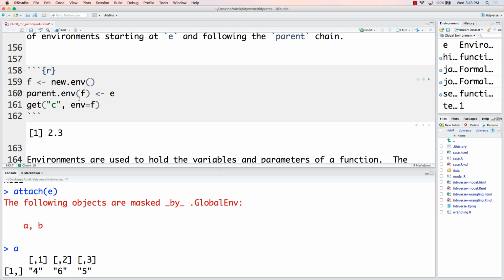Because this is the way R builds in namespaces, packages, function scopes. Everything is built on top of this mechanism, of this chaining of environments. So understanding this helps you understand how names are looked up. If I'm inside a function, I look up in my local environment. If I don't find it there, and that function was defined in an enclosing function, I look up in the enclosing function. If I don't find the name there, I look up in my global namespace. If I don't find it there, I look up in the packages that I've loaded, and so on. So that's this chaining of environments.